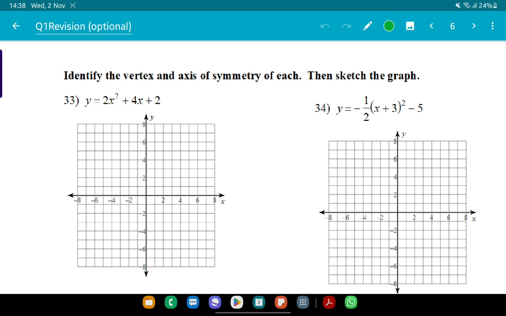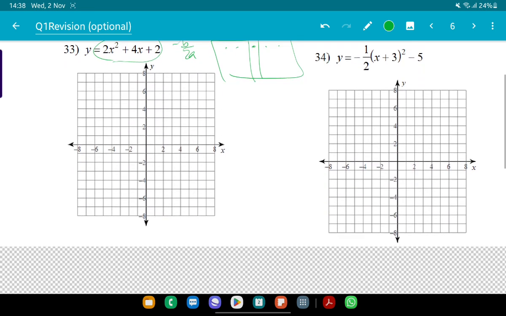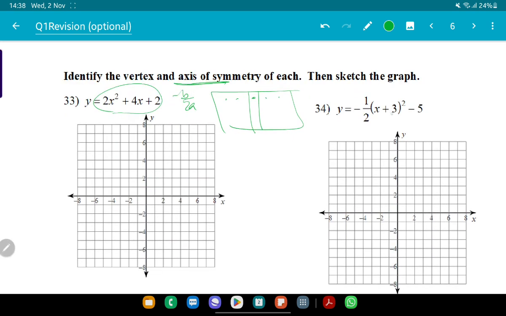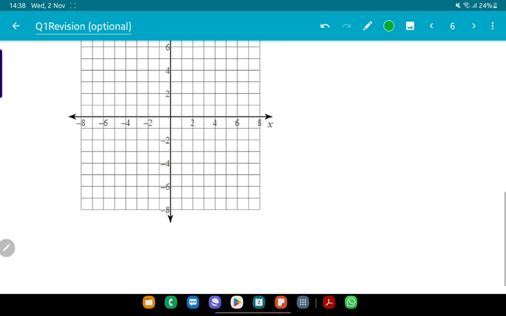Same here. Find first the axis of symmetry, negative b over 2a, then put it in the middle of the table. Here, then take two steps, write this in the calculator, and there's a video for this called how to graph the quadratic. This is vertex form, it means it should be from negative 3 and negative 5. This 1, positive 1, minus 3, we change the sign, over 2, which is negative 1, then put negative 1 in the middle, take 2 steps right, take 2 steps left, then calculate by the calculator and graph.